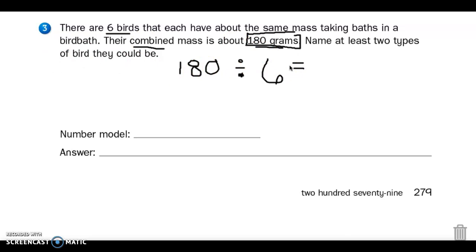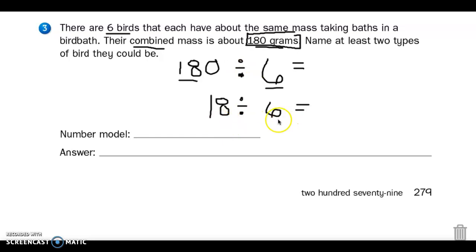Let's see. To solve the problem, 180 divided by 6, that seems like a really big number. So I'm going to take my basic facts. I'm going to drop my 0, so now I have 18 divided by 6. That seems like a much nicer number to divide by. I know that a little bit better than 180 divided by 6. We're dividing both by 6, but we just have 18 ones and 10 ones.